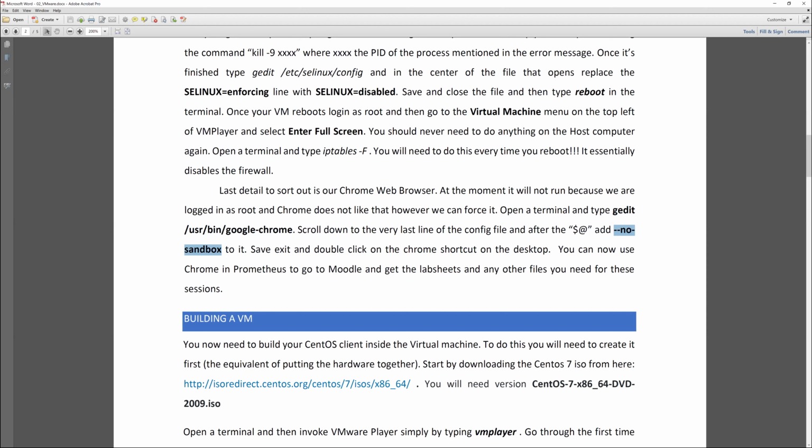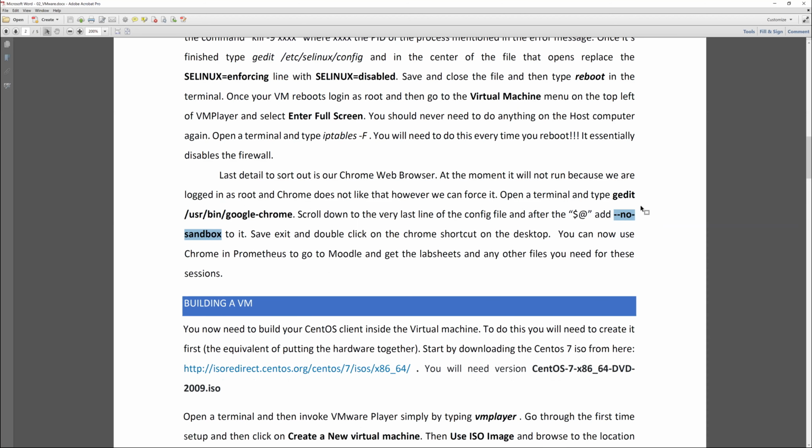I will insist on full screening Prometheus, running Google Chrome and getting the labsheets from inside the virtual machine, because lots of times you will need to copy information from the virtual machine, like commands, locations of directories, entire configuration files. If you try to do this from the host's browser into the virtual machine, then things might not even happen at all, or you might get some characters mistranslated during the transfer and so on. It's generally easier, faster and more efficient to do absolutely everything inside the virtual machine.